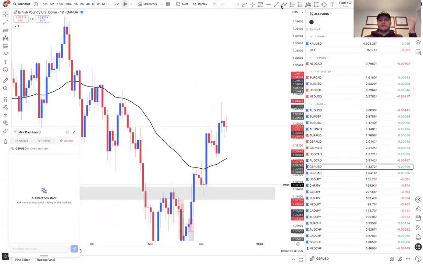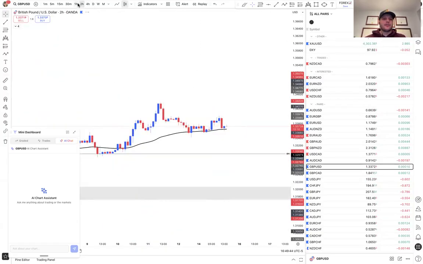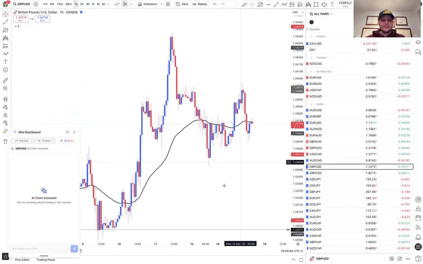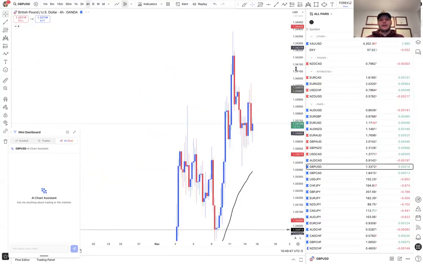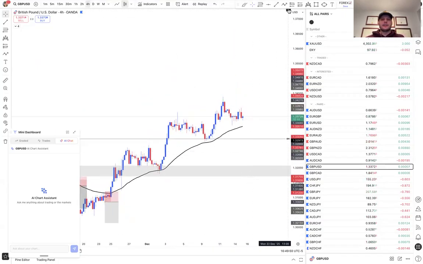We could wait for a few more days, like say once price breaks down to here, then you have your pullback, then you have your sell. That could happen sometime next week. Not bad. We could look for those sells then, or you can take your very aggressive sells some point in the near future. I'm not interested at the moment, but keep that in mind.